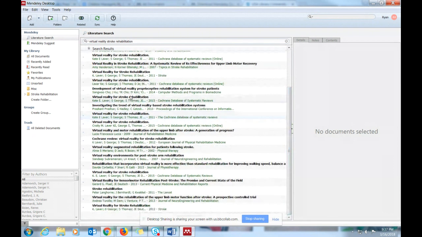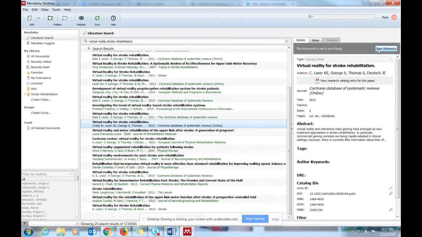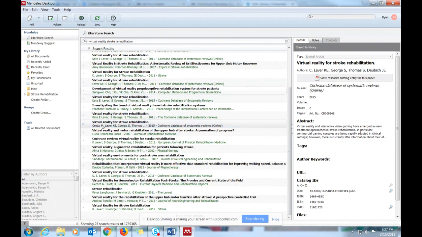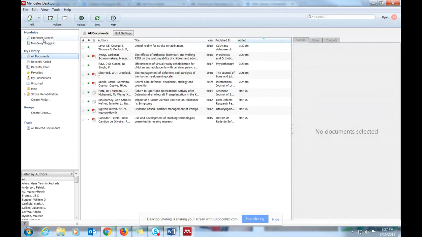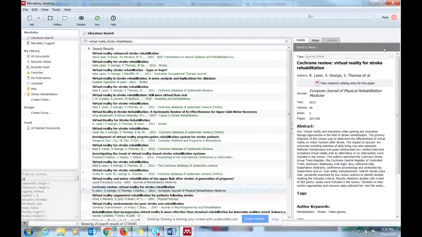So this is a great tool to add entries to your library, which you can pretty much just go through, click on them, and do save reference, and then it'll save it to your library. Which one was that we were just looking at? Checkmark by Crotty. Do a sync. And then, document not in your library, save, and we'll put that in our library as well. Do the sync.